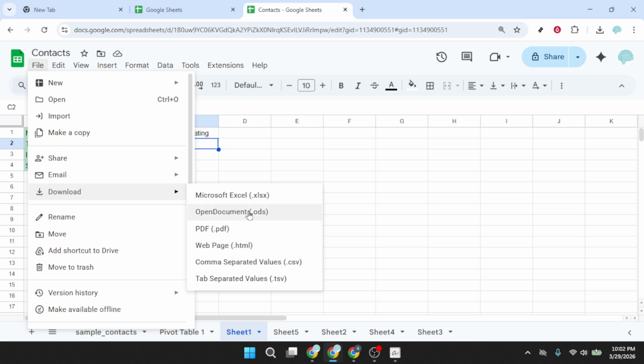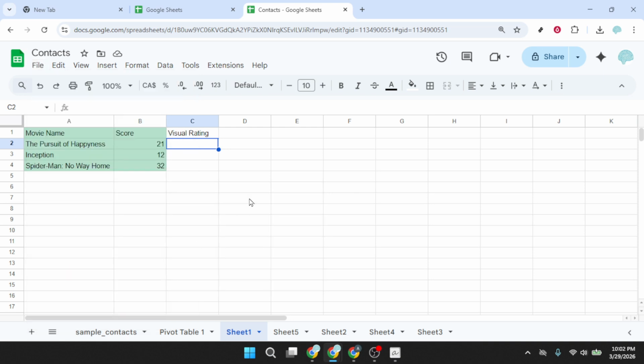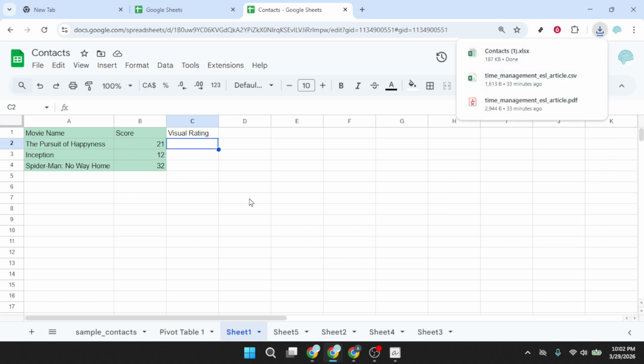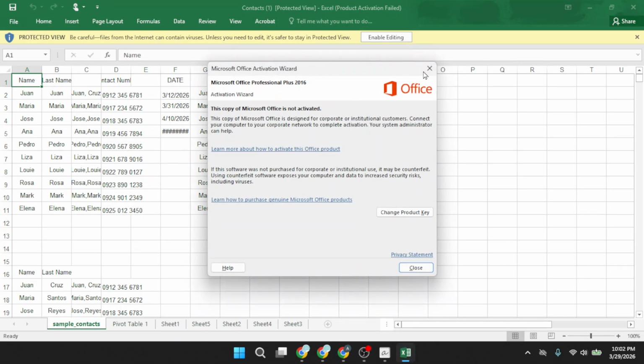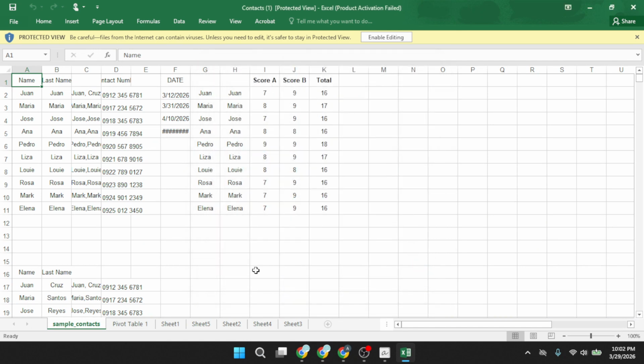CSV creates a plain text, comma-separated file that's perfect for importing into databases or other tools. But be aware that CSV includes only raw values from a single sheet and does not preserve formulas, formatting, or multiple tabs. Pick the format that matches your goal, and your browser will save the file to your default Downloads folder. You can then move or rename it like any other file on your device.